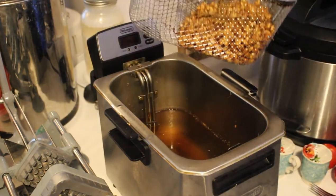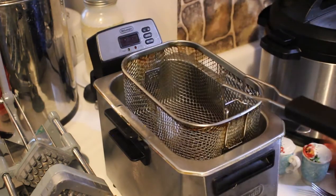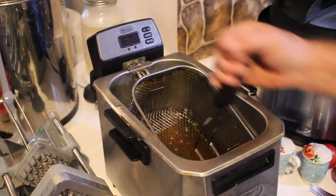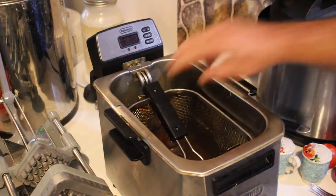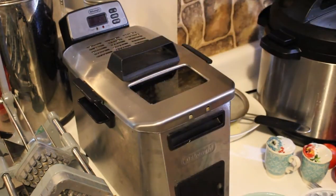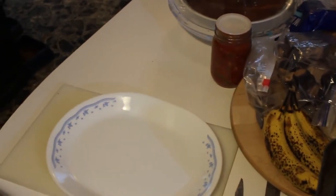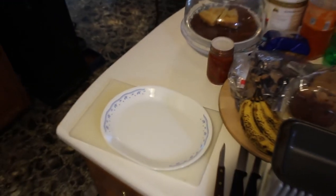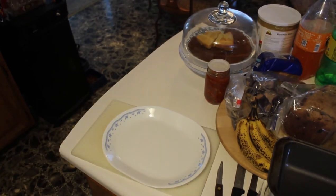Try to get all the grease you can get off of them without making a terrible mess. And then what I like to do is take them and put them in a bowl, just like that. Get back down in there. Break the handle over a little bit there. I'd say it'll be all right. And then get that back out of the way. Let me see if I can't get over here to the corner. Right there. And see if we can't season these a little. And I'll show you a good way to season them.